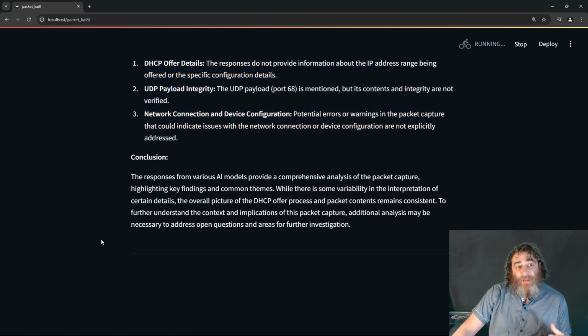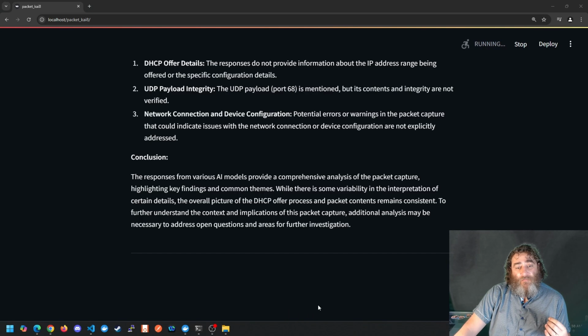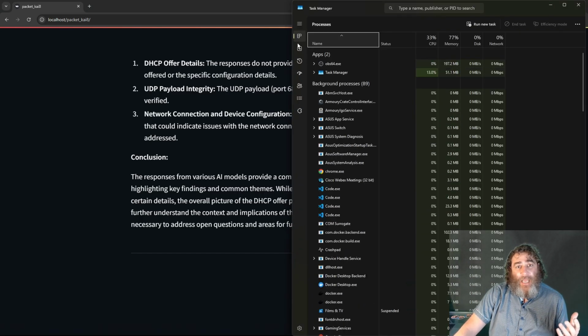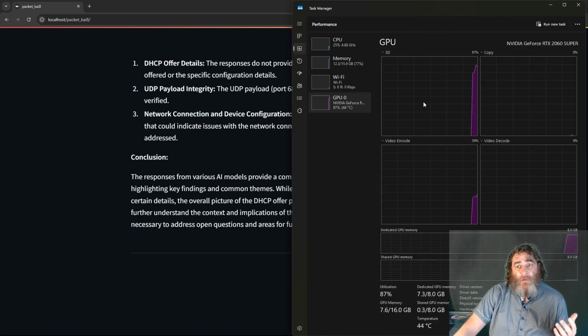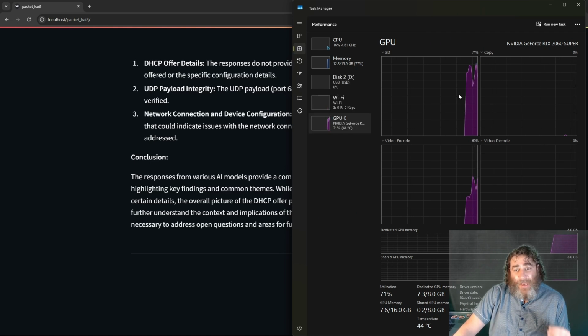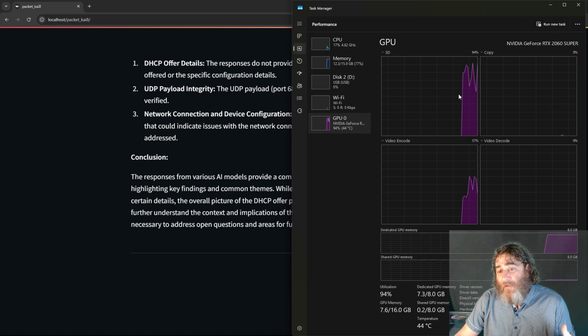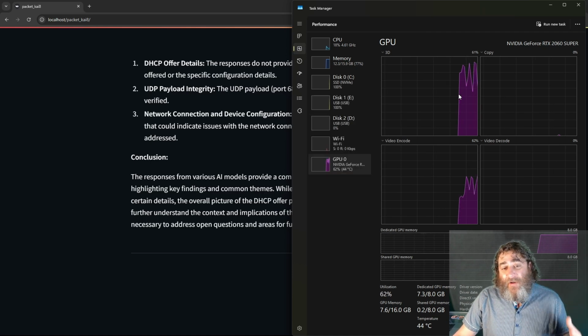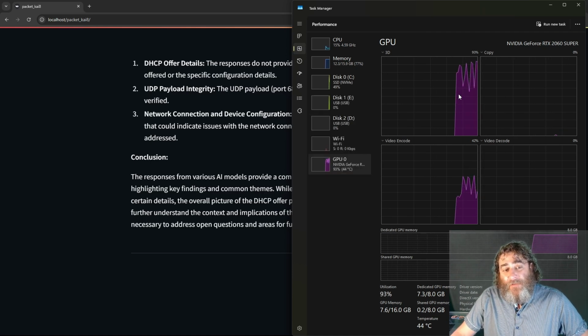Now, it's still doing the final consensus. We'll let this finish. It's still running here, and it's probably still in my Gemma container. Yeah, it's still in the GPU. So we'll let it come to the final consensus, and then we'll try another packet. But I'm very, very pleased with these results.